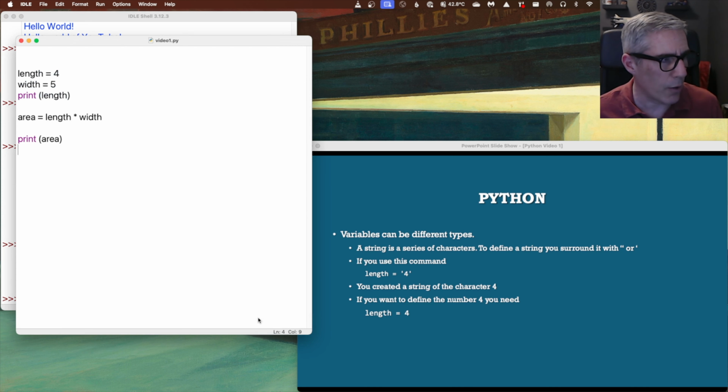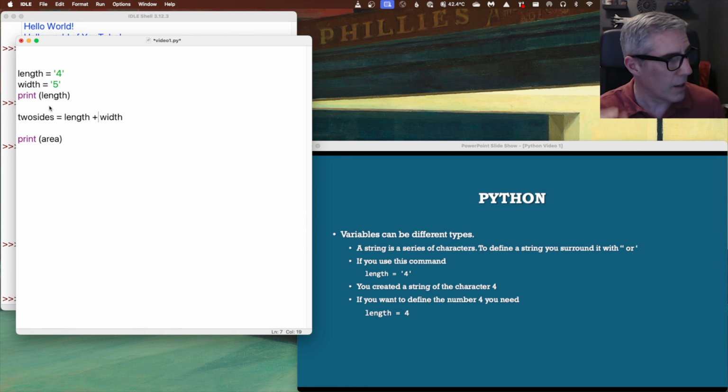Now, one more thing I wanted to talk about. Let's say I'm not looking for area, I'm looking for two sides, and I go back to having the quotes around length and width, and what I want to do is actually add length and width.